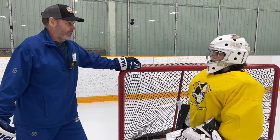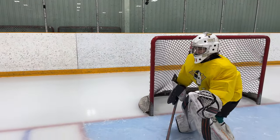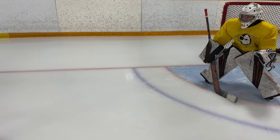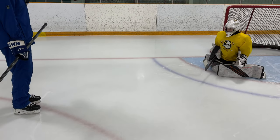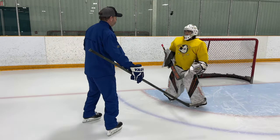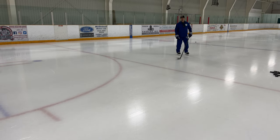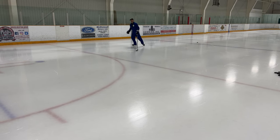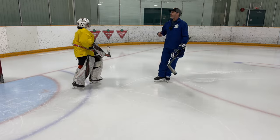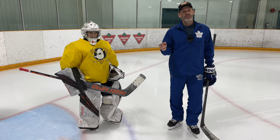I'll give you an example of the difference. If you get in your stance on angle and a pass comes over to me right here to Ovechkin and he's taking a one-timer, that's a Block Butterfly — where we deny access and try to have a nice flare. You've got no time to react to which side it's going to — that's a Block Butterfly. A Reactionary Butterfly is where you've got gap and distance and lots of time to decide to put the butterfly down. Obviously, Reactionary Butterfly has its place and Block Butterfly has its place, so you've got to be good at both.